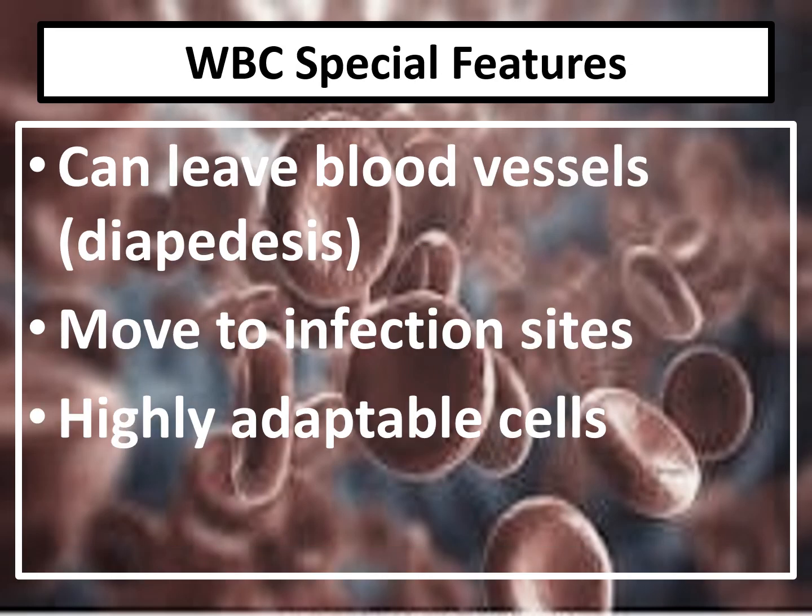Coming to the special features of white blood cells, they can leave the blood vessels and go to the site of action. That is where exactly the infection is occurring, where exactly the pathogen has entered. These white blood cells can leave the blood flow and go to that particular area of action. Why? Because as we have discussed before, this is the first line of defense. So definitely the white blood cells have to move to the site of action and this procedure is called diapedesis movement. That is they move from one spot to the other one. So they move to the infection sites and they are very adaptable cells, based on the environment where exactly the infection needs to be treated, they adapt to that particular environment.